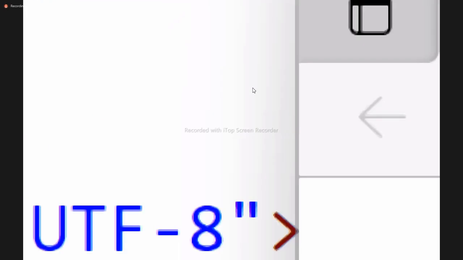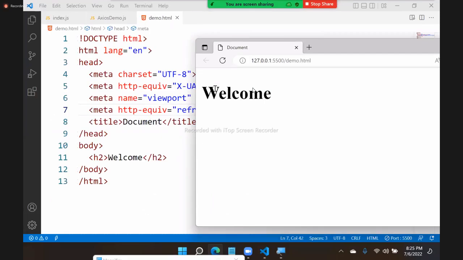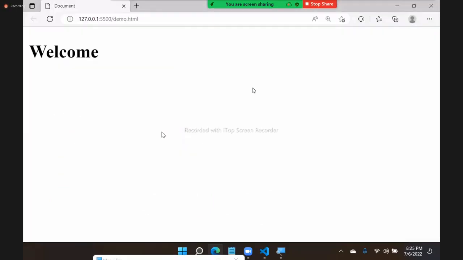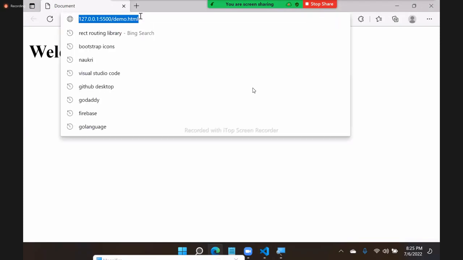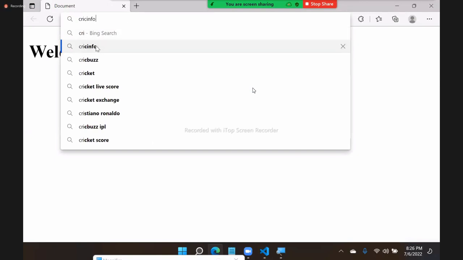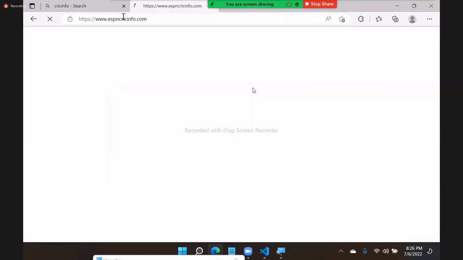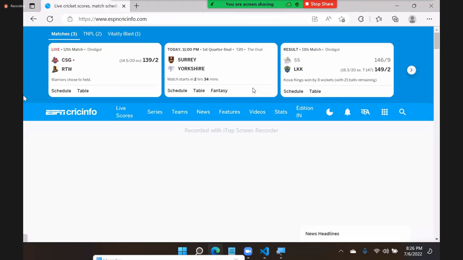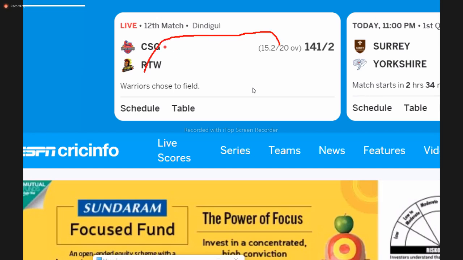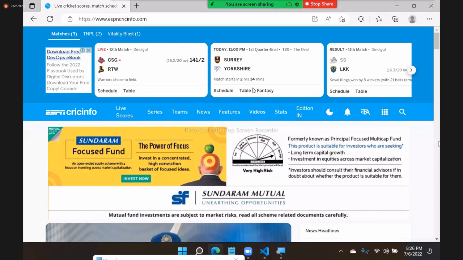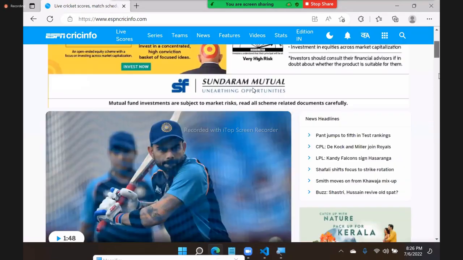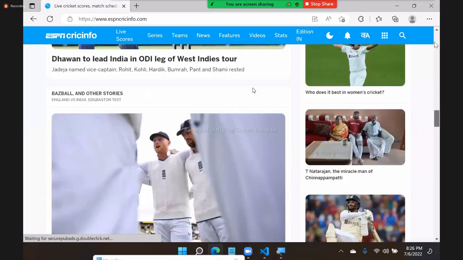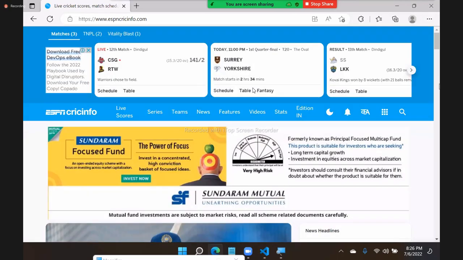But we don't want the page to refresh every 5 seconds. That means we don't want the entire page to refresh every 5 seconds. That's not a great idea, because the page contains a lot of details. For example, you open Cricinfo, right? Suppose some cricket match is going on. You can see only this box will be updating every few seconds, not the entire page. It cannot load those details every time. Only that box is refreshing every few seconds.